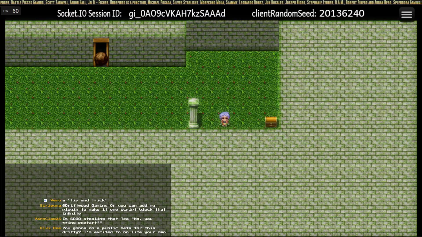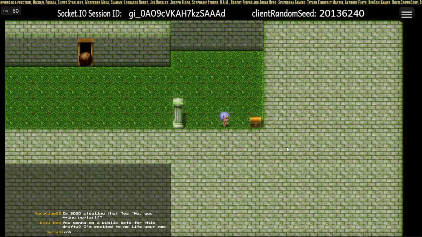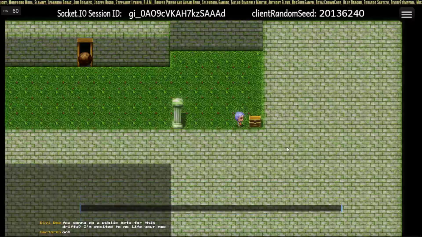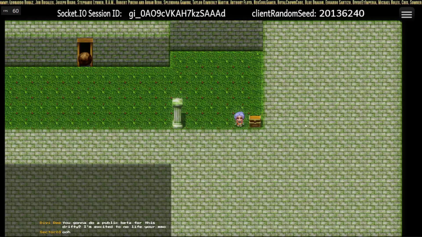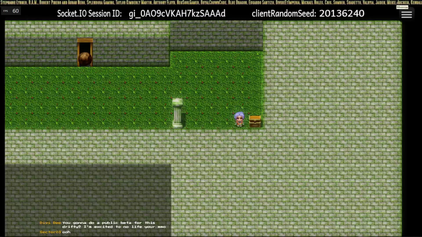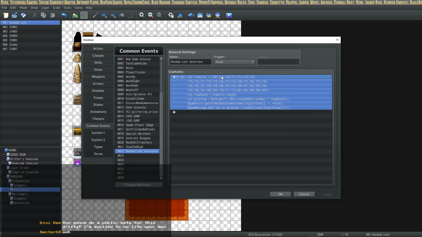description below. So if you want to see what we're talking about, all you do is you make a common event. I'll show you how to do it, but this is what's going to happen. You're going to open up a chest, and it's going to give you a random item, and you can put as many different items as you want in there, and you don't really have to do a ton of work, and it's not a lot of eventing to make it happen. So this is a short way. I'm sure you already know how to do something like that, but if you want to make it very quick with a script call with as much potential as you possibly want, then you can do something like this.